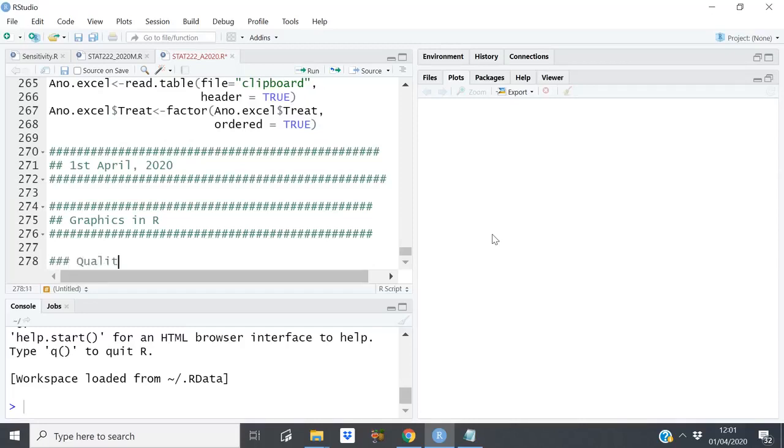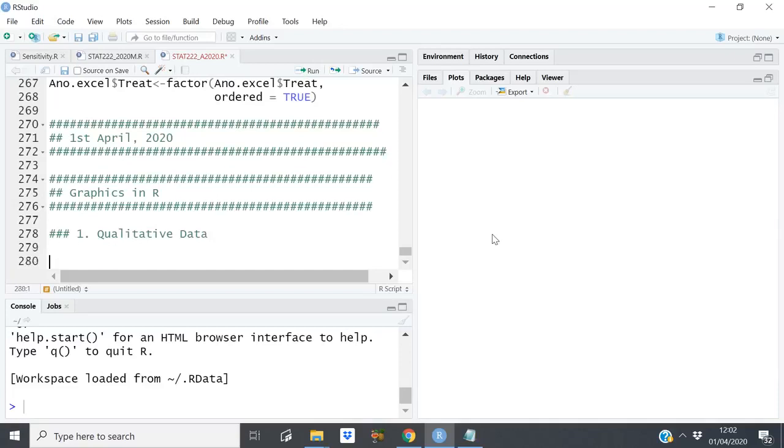So the first data set we'll talk about is qualitative data, right? Qualitative data. So we want to see graphics that we can use for qualitative data. After that, we will talk about quantitative data. And we know quantitative data, they are numeric, right? And if you look at the level of measurement, you are talking about either ratio or an interval scale. Okay. So first of all, qualitative data.